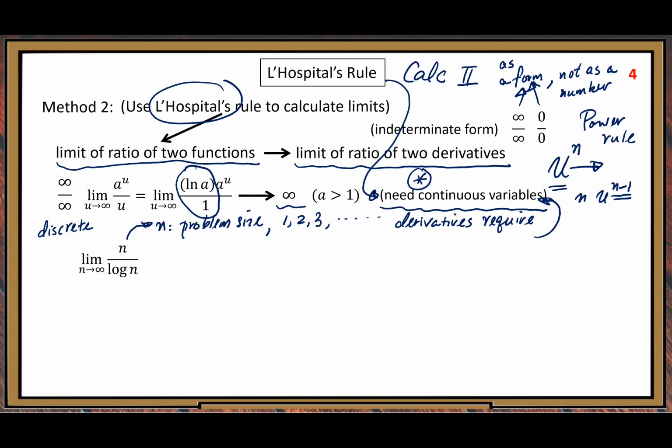But how to get around that? If you do not do anything and just apply L'Hopital's rule on this discrete version of the ratio function, your work is not rigorous. We should avoid that, because if you do not do your work rigorously, sooner or later you may get trouble and some wrong conclusions.